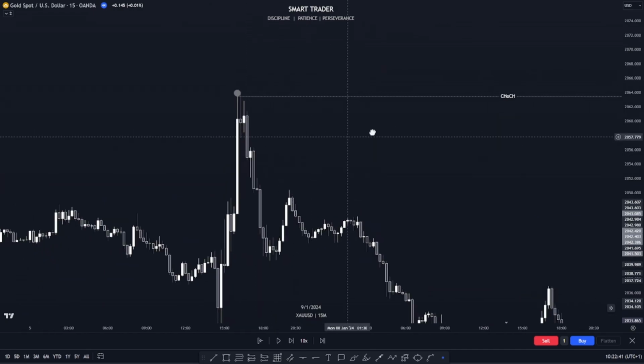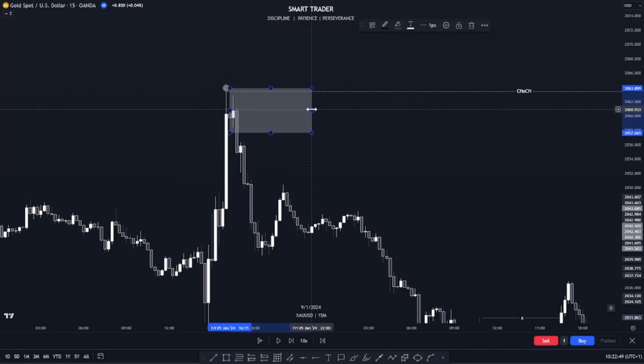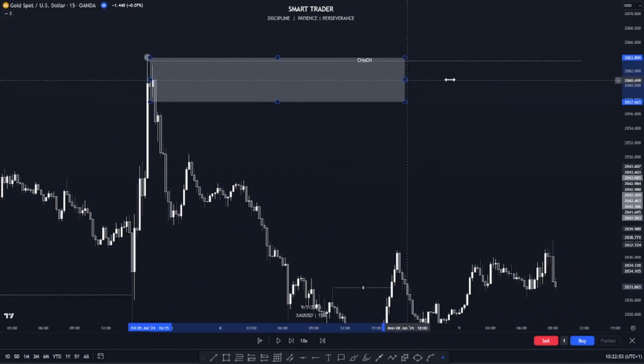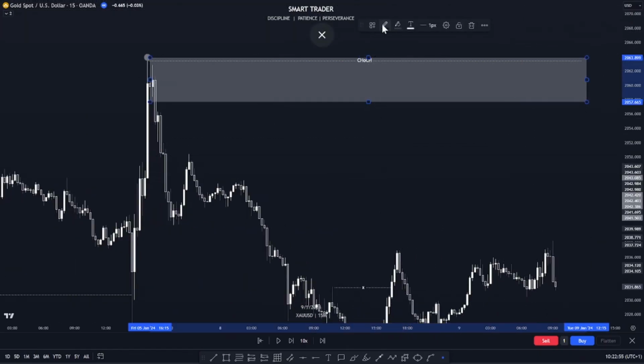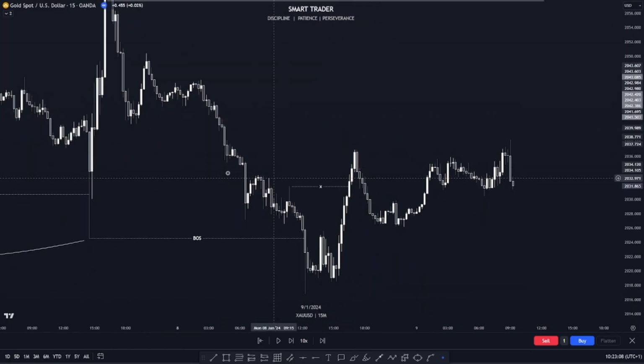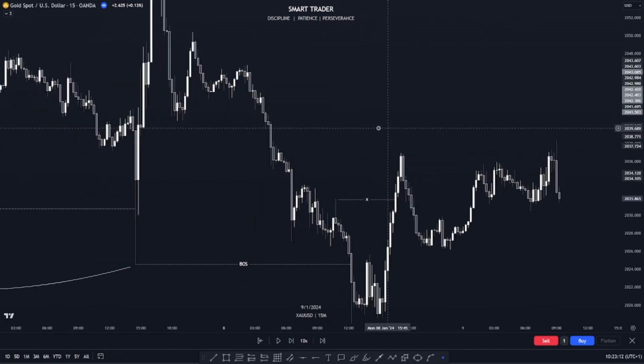Okay, so here we have our extreme order block, this candle which has cleared the liquidity of the previous candle here. So this is our extreme order block. If the market pushes higher, then it will mitigate our extreme order block. Let me mark it. So this is our extreme order block. So the next thing we need to identify is our decisional order block.